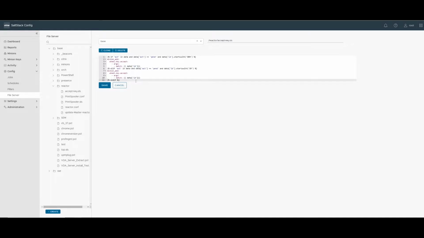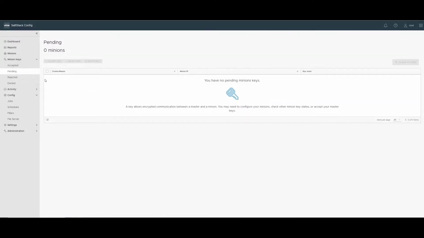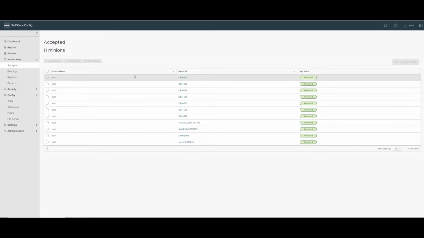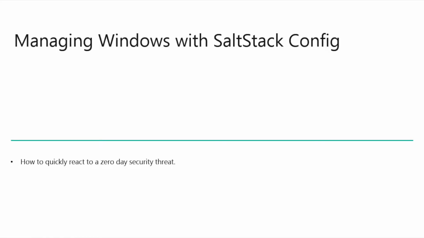If the state of it is pending, and it starts with a certain string, I will auto accept that into my environment, because normally it goes into pending mode first, and then you have to manually accept those. By doing the auto accept, when I'm doing my vRA builds, that'll automatically get accepted, and then I can start running jobs against these new servers through some of the functions or jobs that I have set up.